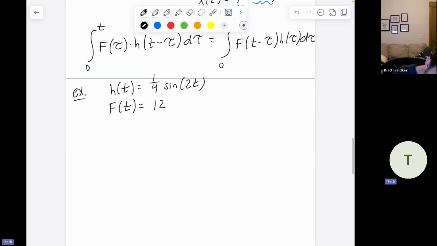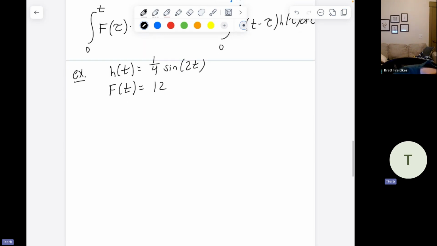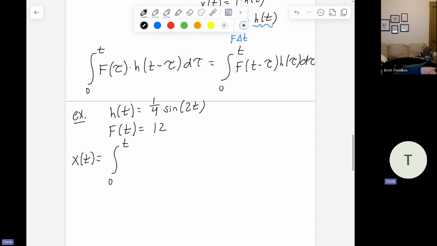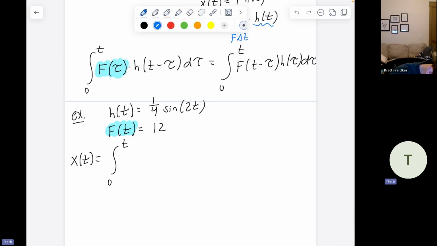So we can do this with convolution, where we'll say that the output, and in this case, the output is the displacement, is the integral from 0 to t. And maybe we'll do this first one, where we see f of tau. What does that mean? Well, we have f of t here. And that's saying if I plug in t, I will always get 12. So if t is 1, it's 12. If t is 2, it's 12. It doesn't matter what t is. So if I were to do f of tau, that's saying plug in tau into that expression. And since this expression is independent of any variables, that means that this is just simply 12, which is really convenient for us. I don't need to change anything.